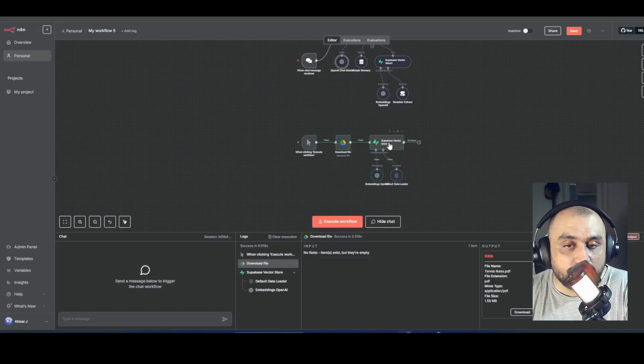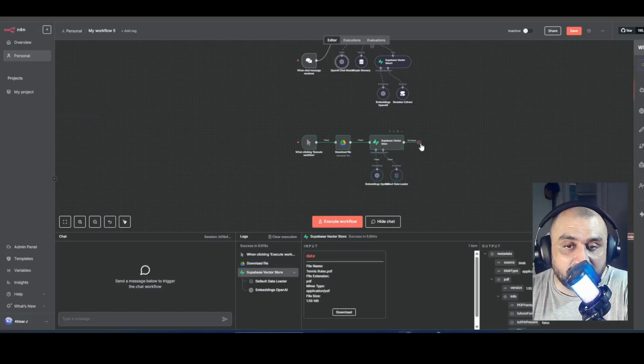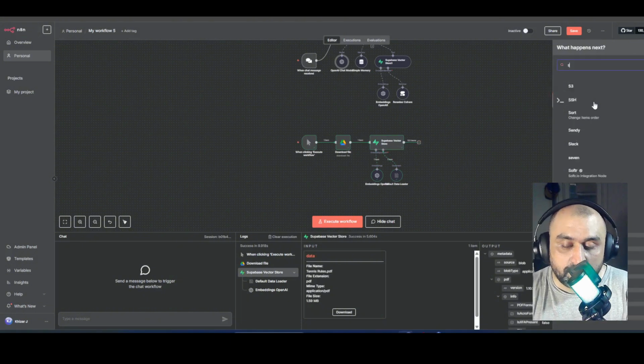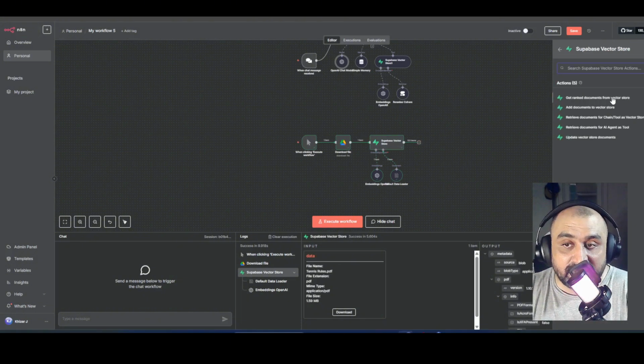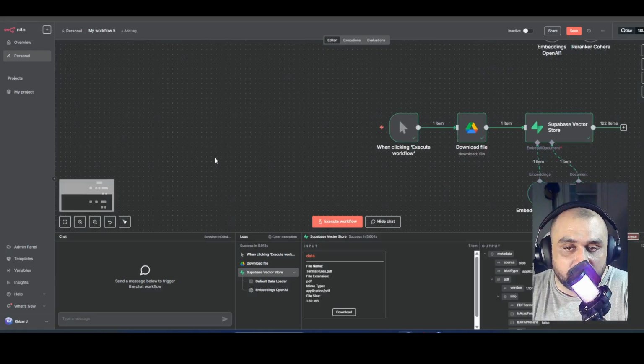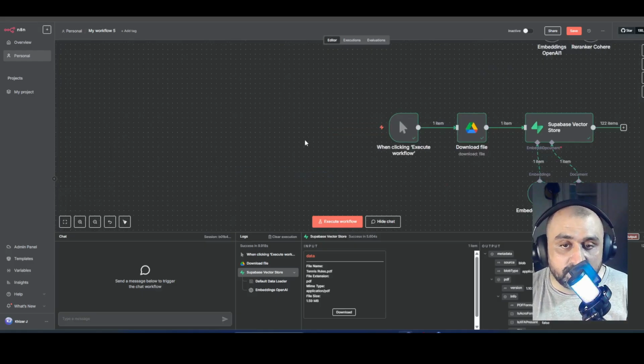You can also make rules for deleting previous data by selecting the AI node over here by Supabase vector store. You can get ranked documents from your vector store. You can add documents. You can retrieve documents for chain. You can update vector store documents. So there's a lot of things that you can do with the vector store itself. Adding, removing documents is one of them.